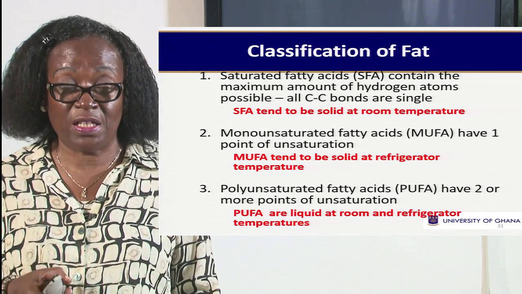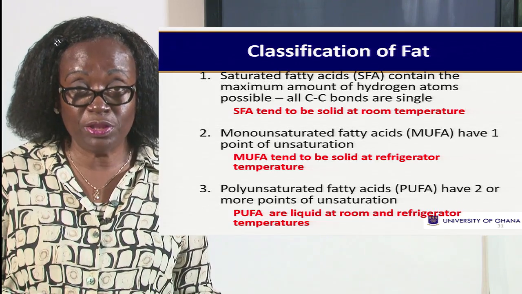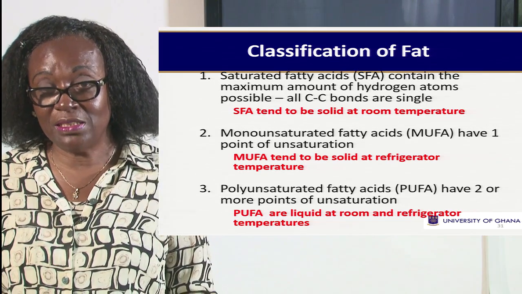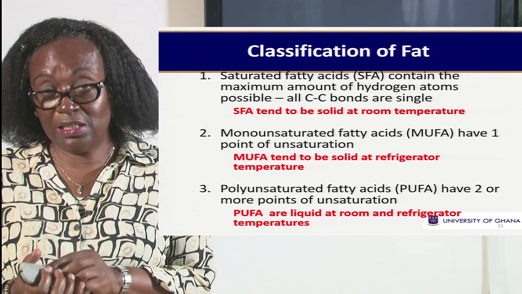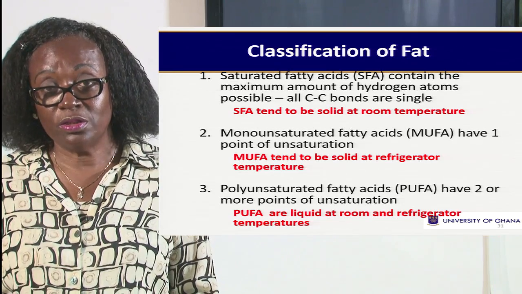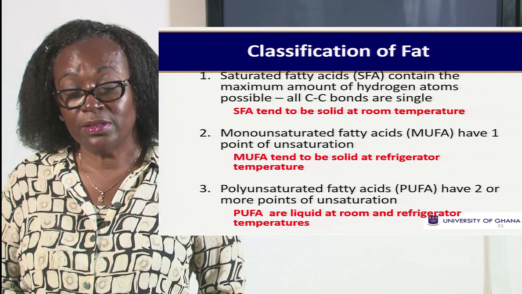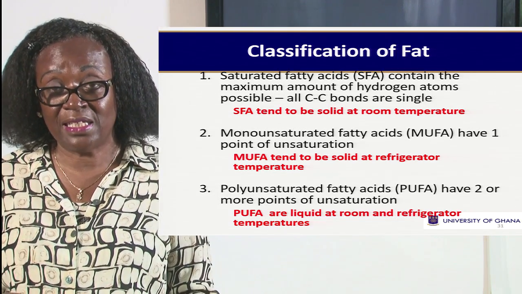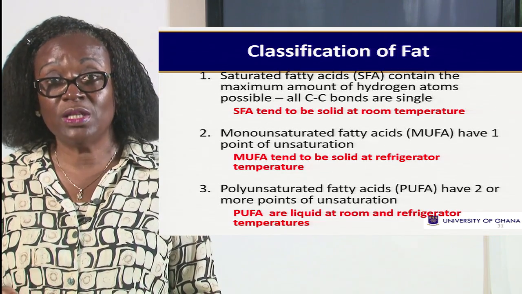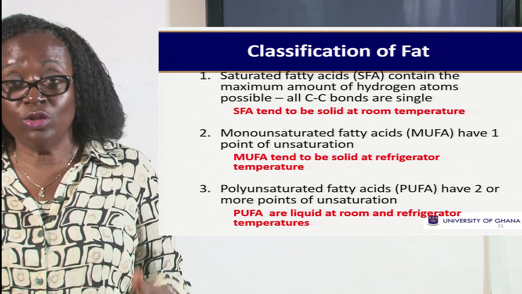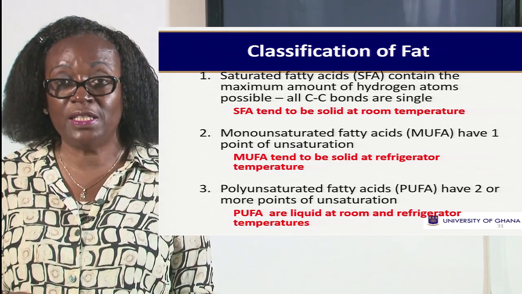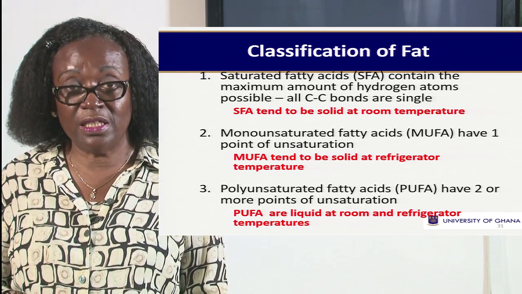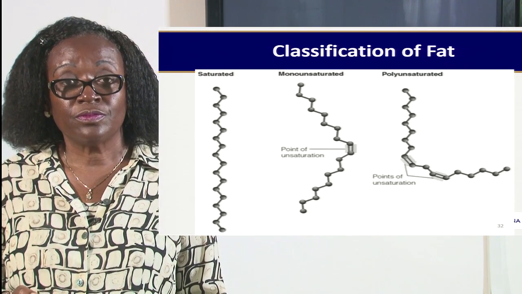We need to differentiate between fat and oil: fat is solid at room temperature, and oil is liquid at room temperature. So anything that is solid at room temperature tells you that it is a bad fat — you shouldn't be eating that. A typical example is what we get from the pork — the fat back — we see it and think it is meat, but it is hard; that is fat, and it is solid. We can even test it by putting any oil in the fridge — if it solidifies, it tells us it has some amount of saturated fatty acid, and therefore it is not the best oil for us to use.